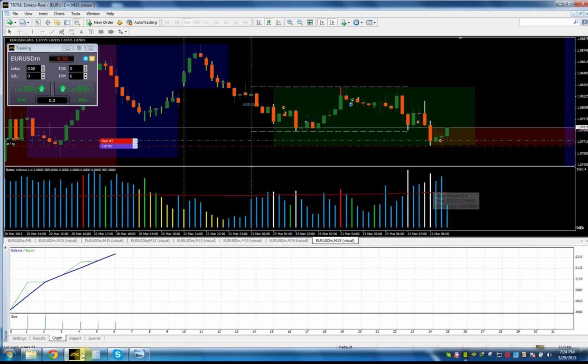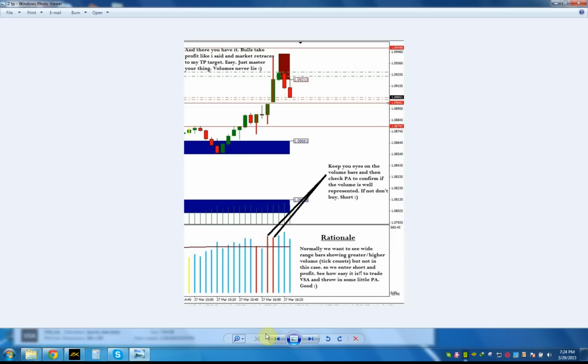I will get more time to explain some of these setups, but with that I just want to show you that trading should be easy. You can scalp, you can actually day trade with some of these strategies, and remain profitable going forward.